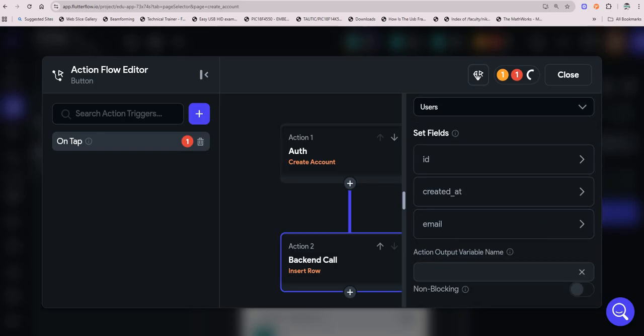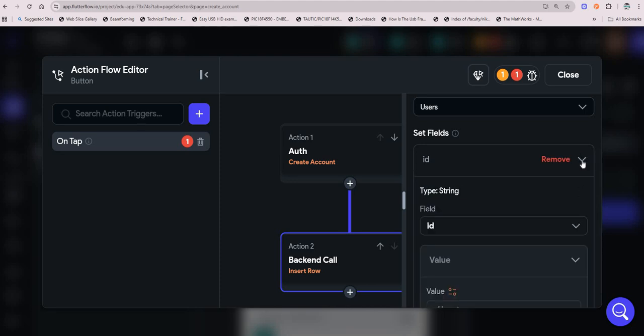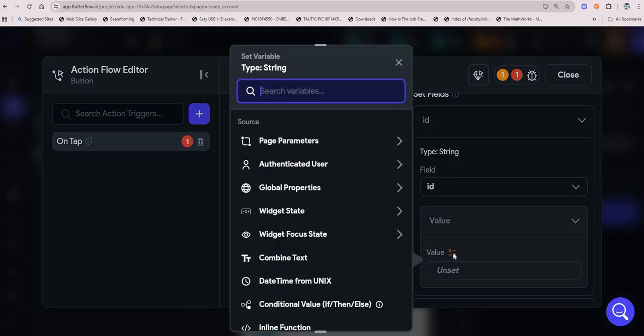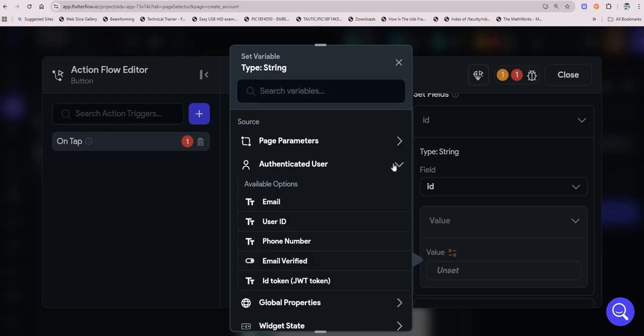It shows that you have captured all the fields in your table. So this field ID, the value is unset. So where you want to actually set this to, this one you're going to get it from authenticated user.